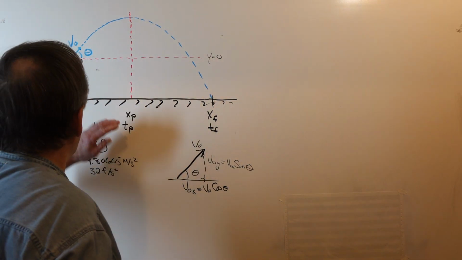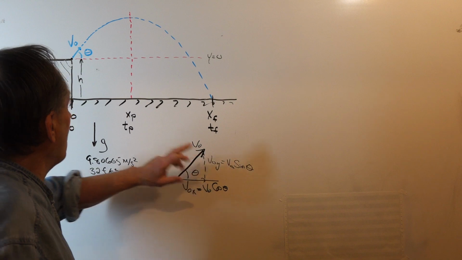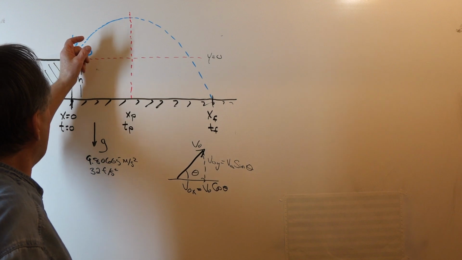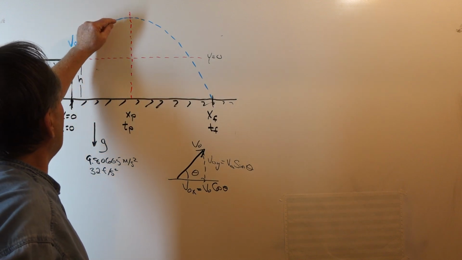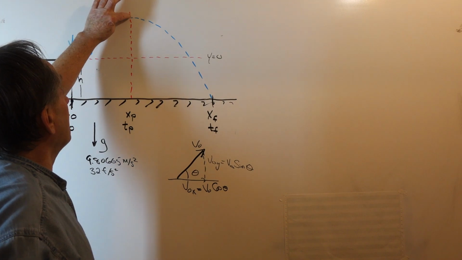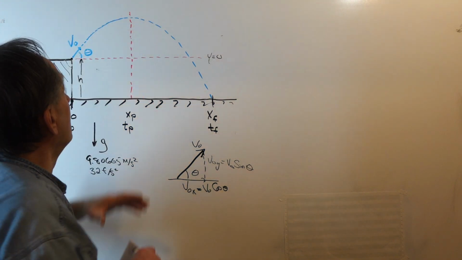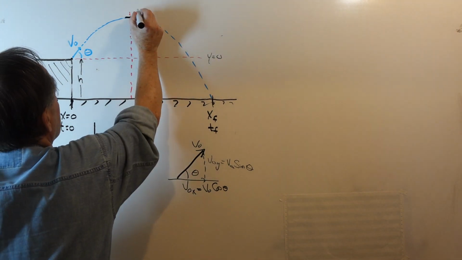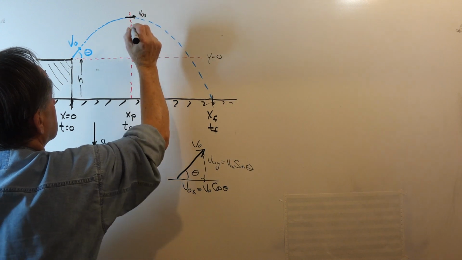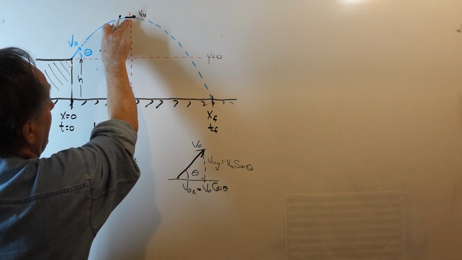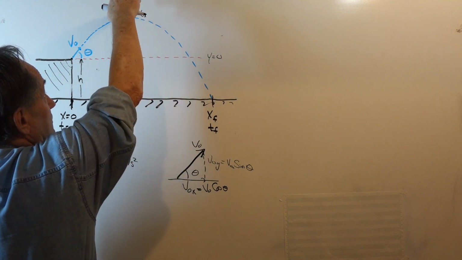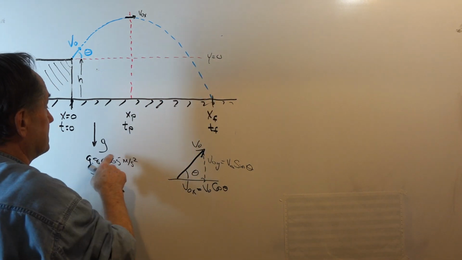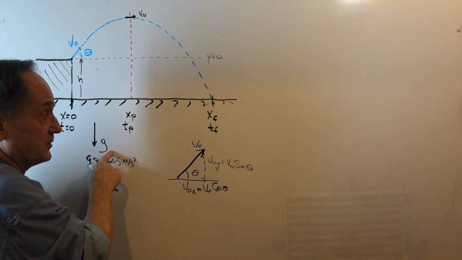This component never changes. The x component remains constant at v0 cosine theta forever, but the y component of velocity will change with time, because we have the initial y velocity shooting upward, and because of the acceleration due to gravity, it slows the projectile down until it reaches a peak. The y component of velocity at this point is 0, and there's only a horizontal component of velocity at that point, which will be v0x. That's the only velocity of the projectile at this point. It peaks out, there's no more vertical component, and then it will start falling down and gaining more and more vertical velocity as it accelerates downward due to g.